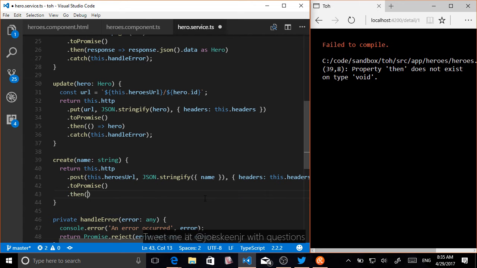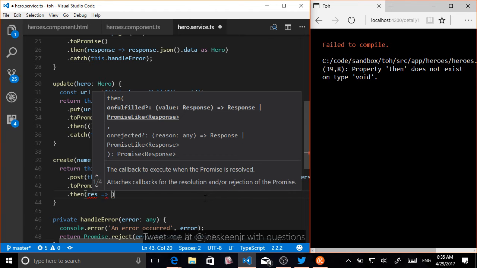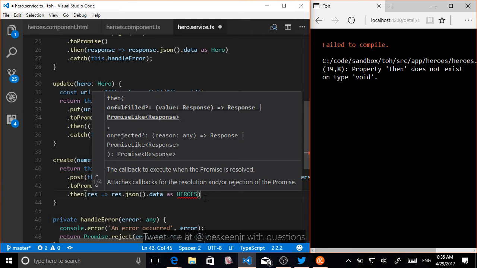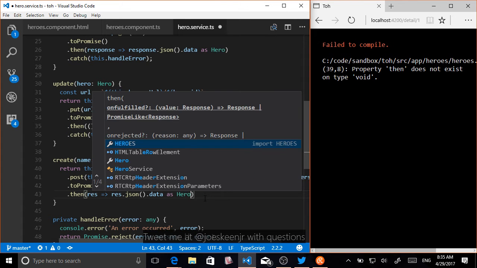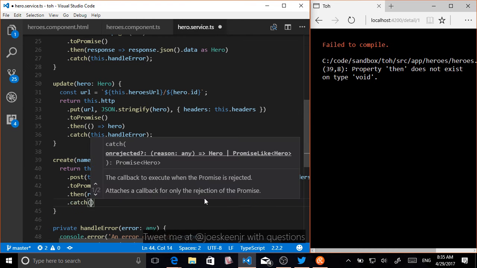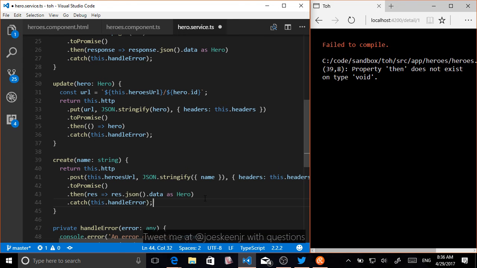Then we're going to return the result as JSON, and then we're going to grab the data property of that resulting object and cast it to a heroes. Oops, that's hero. There we go. If something goes wrong, then we're going to handle the error. Okay, that's it for our create.